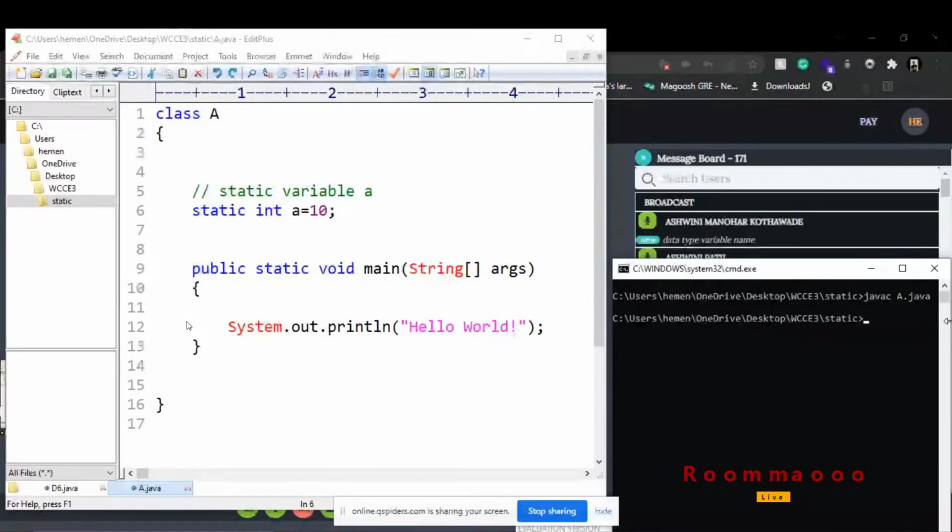Is there any compile time error? No, which means whatever I have written is accepted by the compiler. Yes or no?